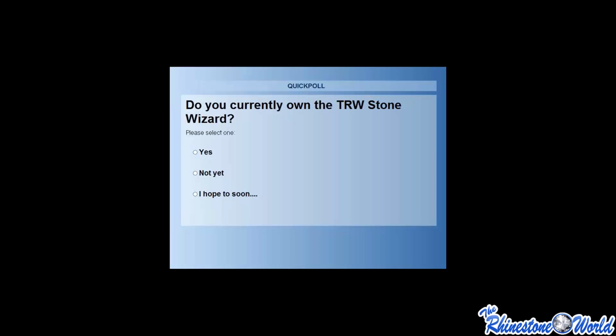So I see many of you are voting. Thank you. And it's looking like about 70% of you currently do own the Wizard, and the rest of you hope to soon or do not currently own it right now. So perfect. Got some good idea of what kind of class we have here as far as knowledge of everybody.